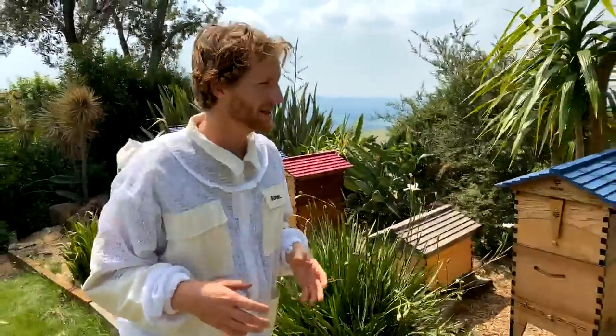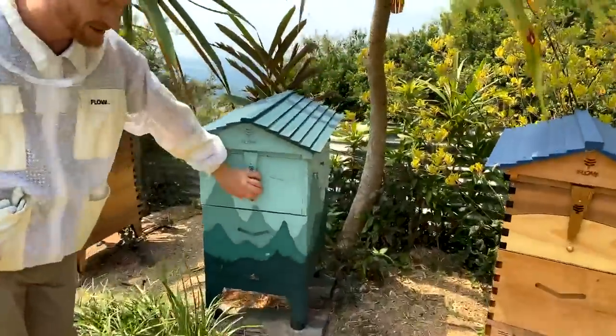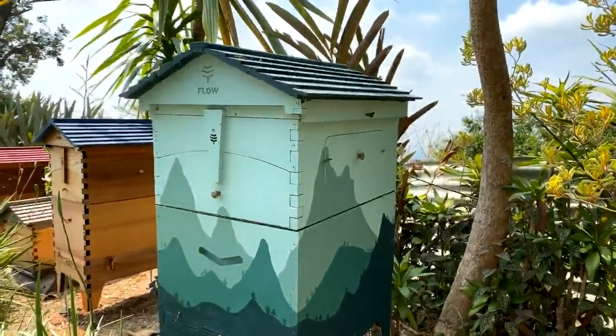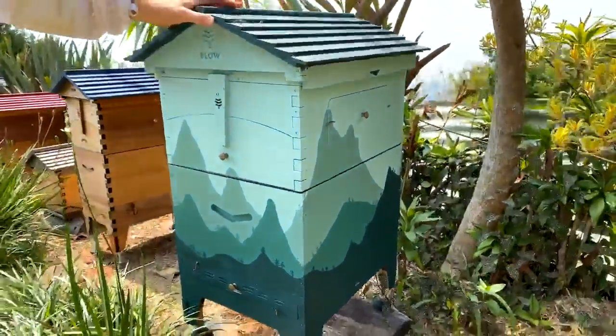If you come up here, you can see this is a painted one here, and that's another way to go. You can get creative with your artworks. This one's been here for years now with this beautiful artwork on it, and that will also keep it looking good. This is our Araucaria model, and we recommend painting that.